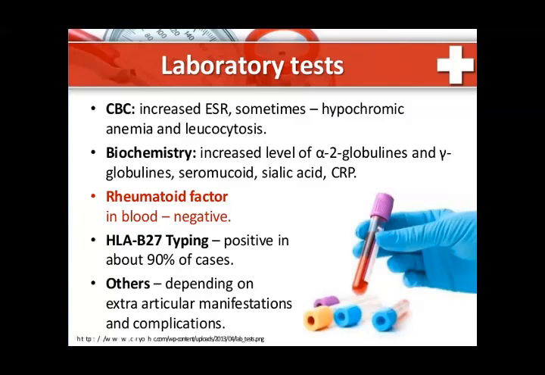Most important, when you suspect the disease, you will ask for HLA-B27. That is the most specific and important test for a patient with ankylosing spondylitis. Other tests you will do for extra-articular manifestations: you can have a chest X-ray, echocardiography, ECG. You can check proteinuria for the nephrotic syndrome. So at the same time, you will look for the patient's primary disease and its extra-articular complications.